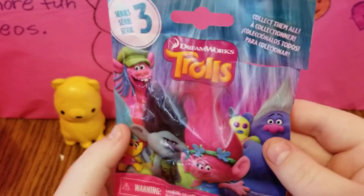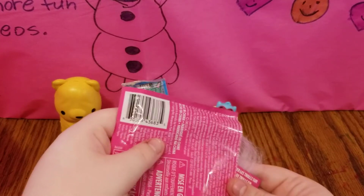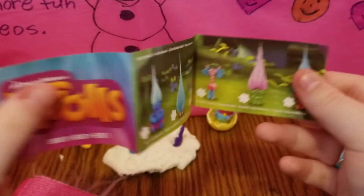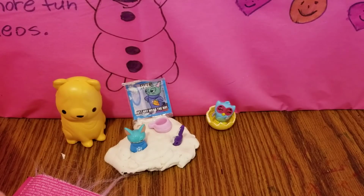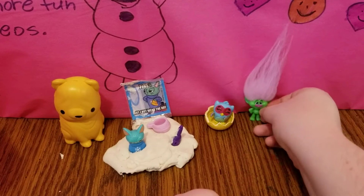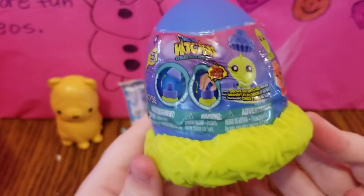It looks like we have our collector's guide, and we have our shaping compound. Whoa, that fell right out. Here is our shaping compound, and it has a little seal on the top. Let's go ahead and peel that off. And we gotta dig in here to get our blind bag and sticker out, and our accessories. There's some more of the shaping compound, and here is our blind bag. And this shaping compound, I do believe, is a lot like Play-Doh. Let's go ahead and get the rest of everything out.